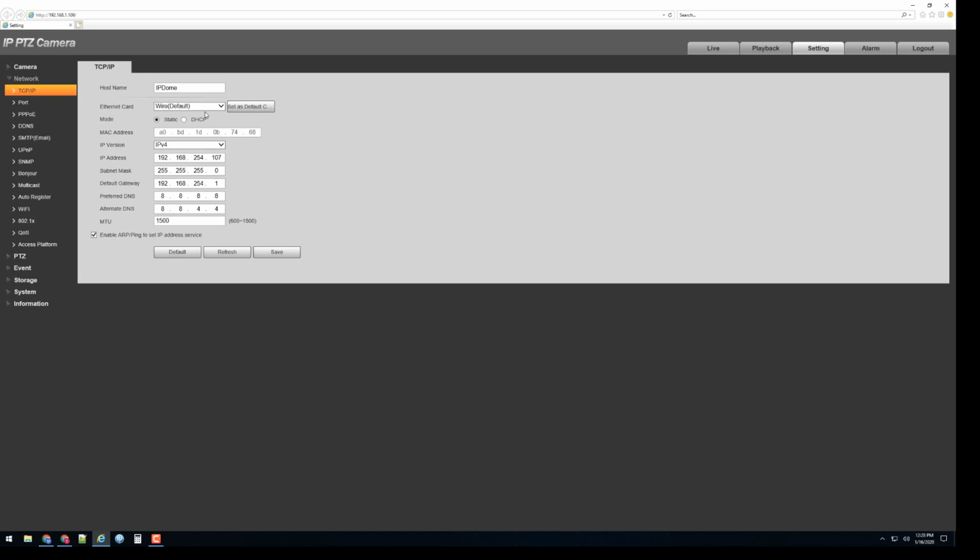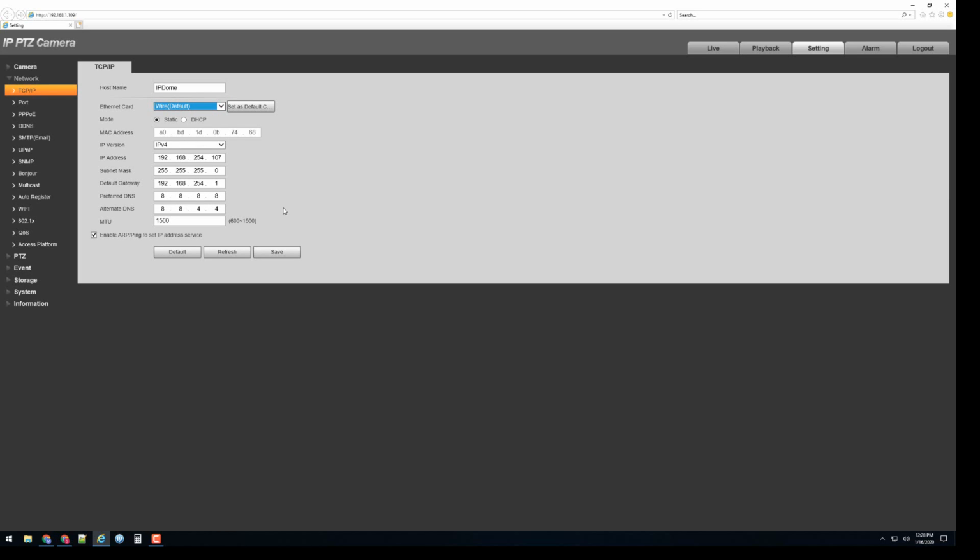But in this example, we'll also show you that this is a wireless camera as well. So here we can also set up the Wi-Fi information or IP address. And in this example, we're just going to leave it as DHCP, which will automatically get an IP address from whatever Wi-Fi network that we were to join this camera to. But we'll go back to the wired address, as this is what we care about in this example.